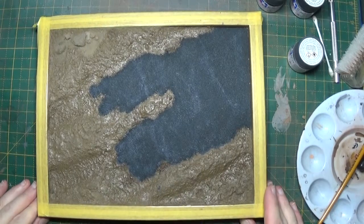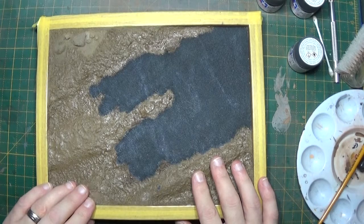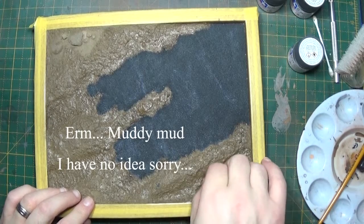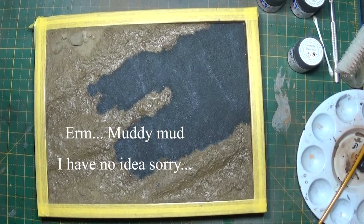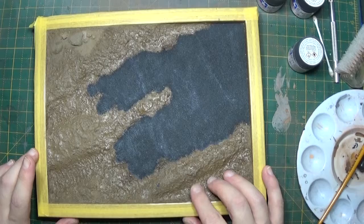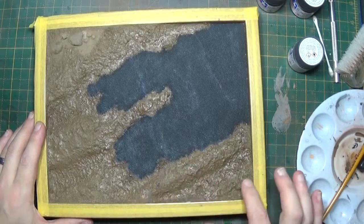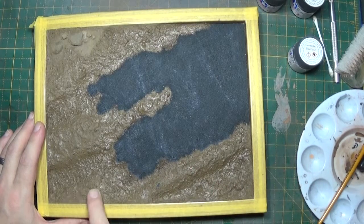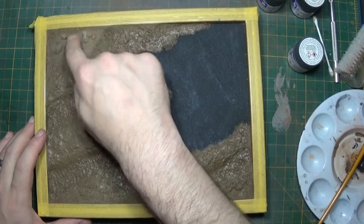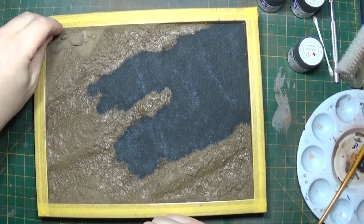So the plan now is, this mud is looking a little bit, I don't know how to describe it. It's not really a muddy mud colour. So I don't know whether to wash it down with something a little bit darker and then gloss coat it again, or, because I'm wanting to put grass down, get the grass down where I want it, because it's going to be a little bit along this ridge. I'm going to fill this corner up a little bit here, a little bit coming down the centre of this, and all over here, but not on the rocks. So I don't know.